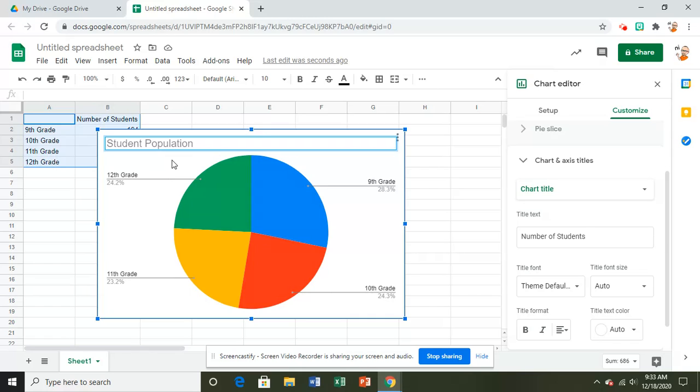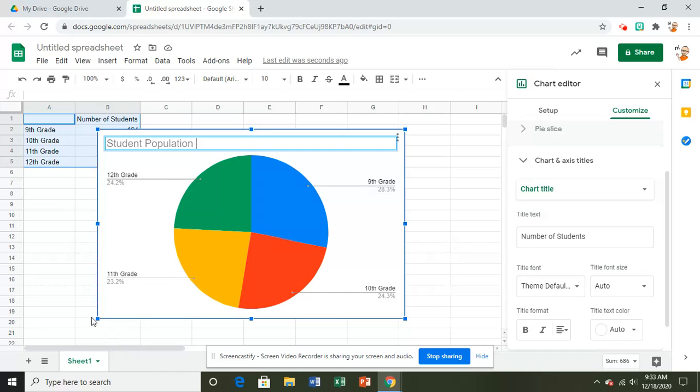You can do Harbor Creek Senior High students, whatever you want to put in for your title. You can see that because I selected my data in column A, I have my labels for each section. Okay, we have 9th, 10th, 11th, and 12th grade with the percentages for each one.